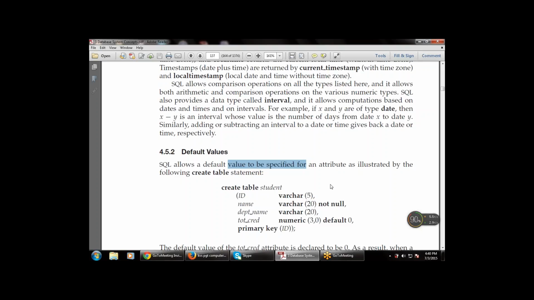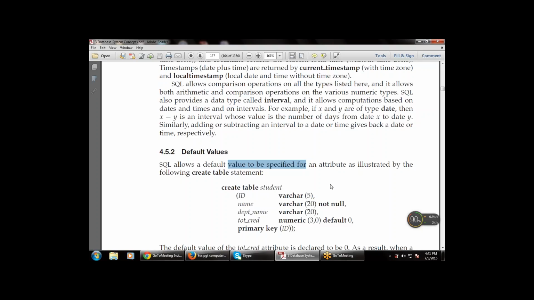Then total credit is numeric with 3 digits and no decimals, numeric(3,0), so there is no decimal value available in the total credit.